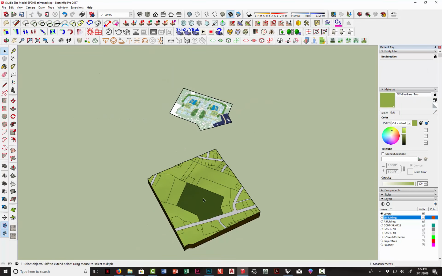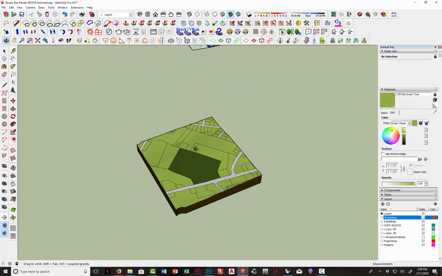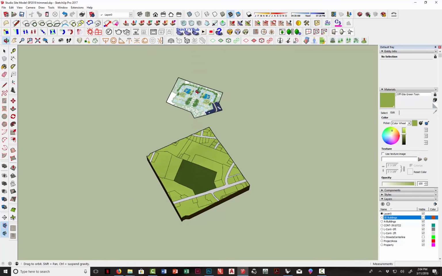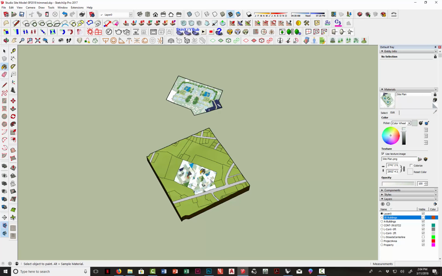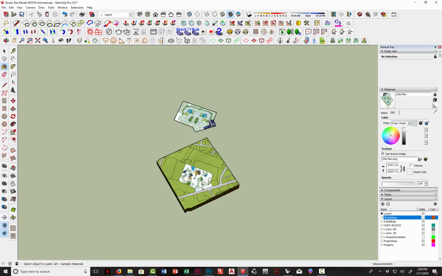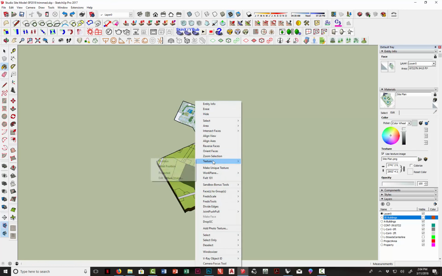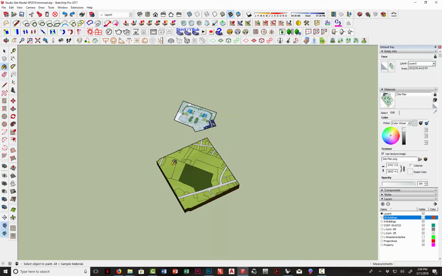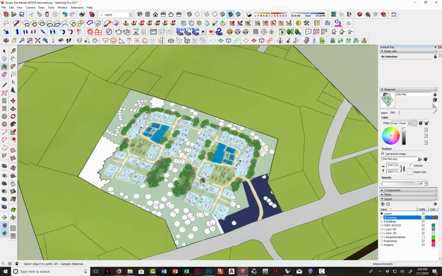Now, of course, I want to put that on my 3D model version. So before I can do that, if I simply use the paint bucket, pick this up and put it on there, doesn't look very good, right? Because it's trying to map that onto all the different facets of that surface. So what I want to do is right click, choose texture and projected. Now that it's a projected texture, I can go back to my paint bucket, hold the Alt key down, pick it up, click, and it puts it right down on the site perfectly.